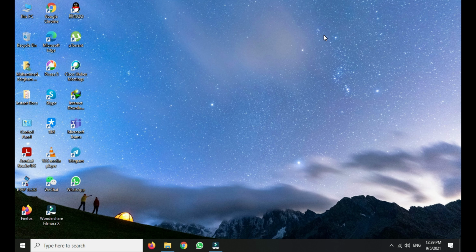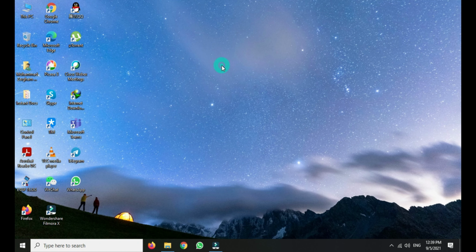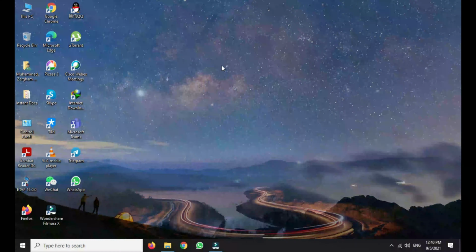So in today's video, we are going to talk about how to use the dark mode on Windows 10. As you can see, when I right click on the desktop, there is a white background and a bluish and whitish theme, which mostly disturbs, or you can say puts stress on your eyes or brain while you're using it. If you are a computer-stuck user, the person who keeps sticking to the computer, he might feel a lot of disturbance in the normal, or you can say the white mode.